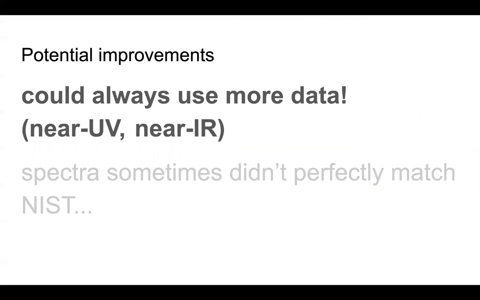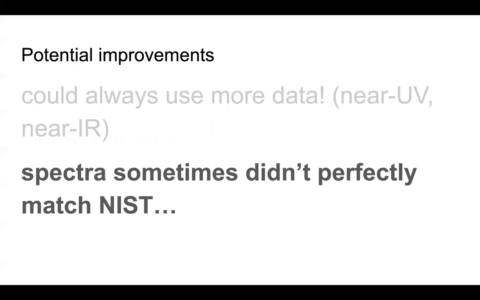So thinking about potential improvements, well, it's generally good to have more data to work with. I think that if it were possible to have access to more of the near ultraviolet spectrum, more of the near infrared part of the spectrum, that could be useful. Because what we found actually was sometimes the spectra didn't perfectly match NIST. You would have a line, maybe a very strong one, in the database that didn't show up in the experimental data. And that's not too surprising because it's possible to see slightly different spectra depending on your setup. So just to help with that a little bit, I think it might be useful to extend the spectrum that we have access to in this lab.